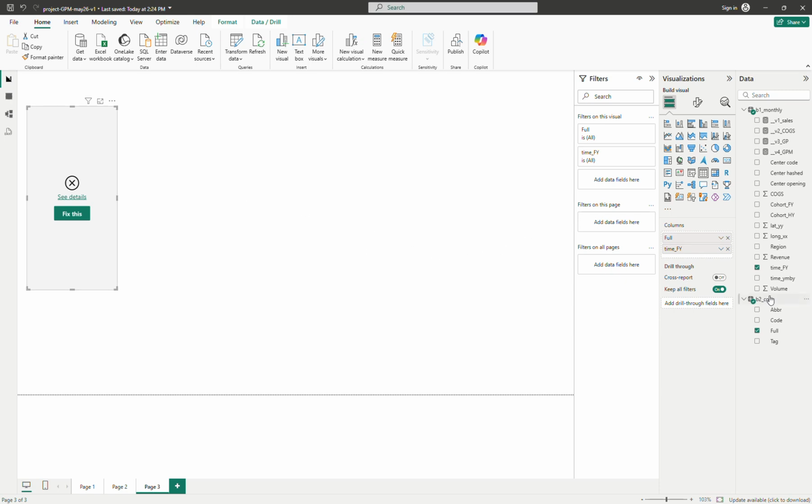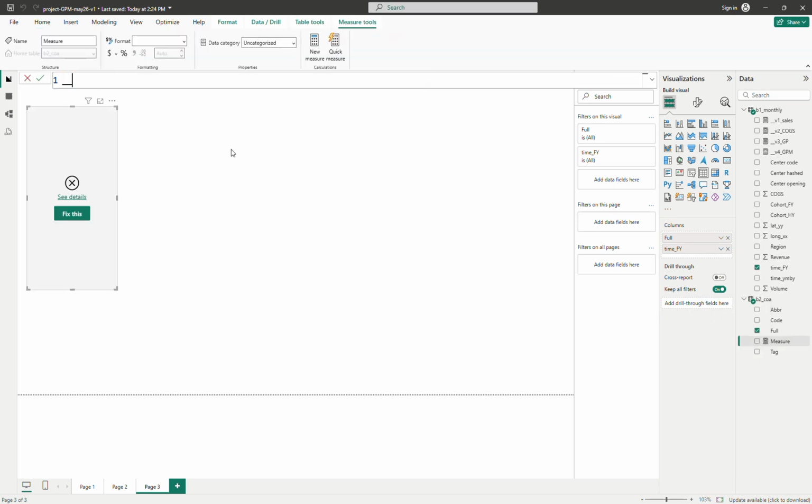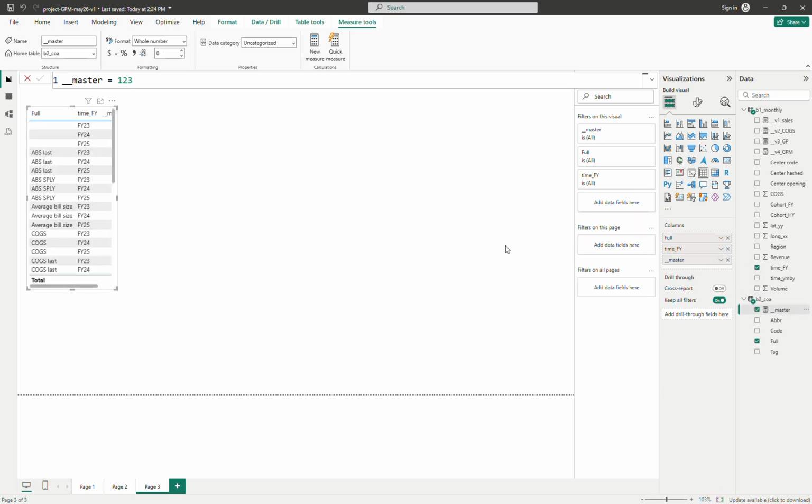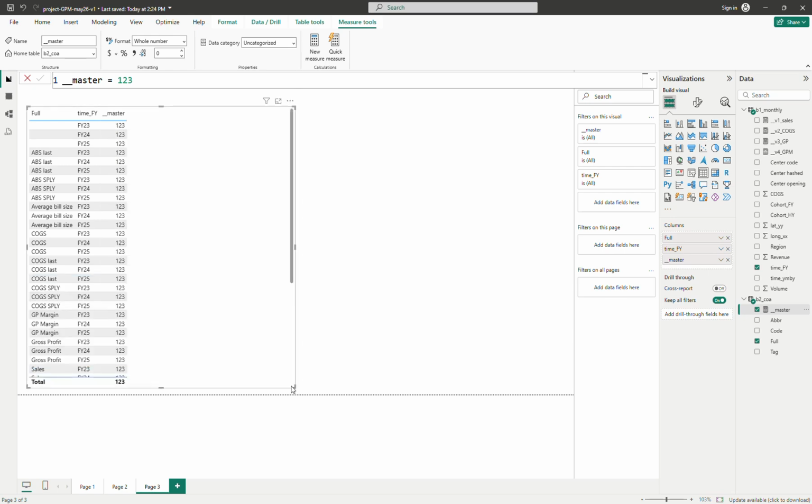So you need to insert a measure called master. I just insert a dummy number here first to show you how it works. Okay, so that's how it works.